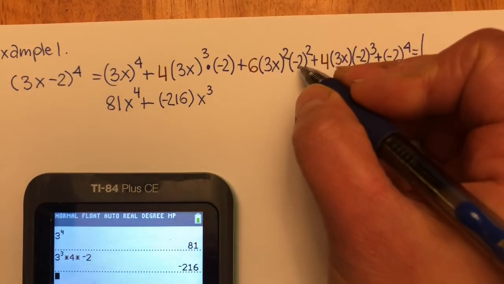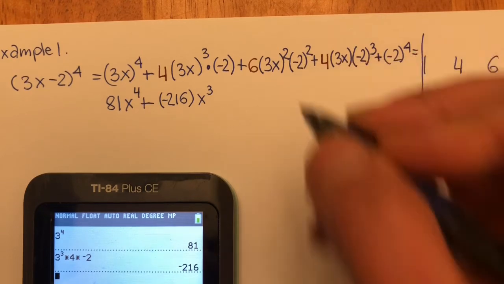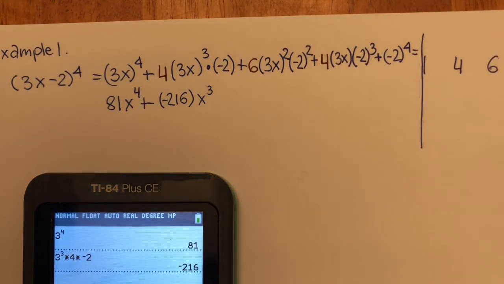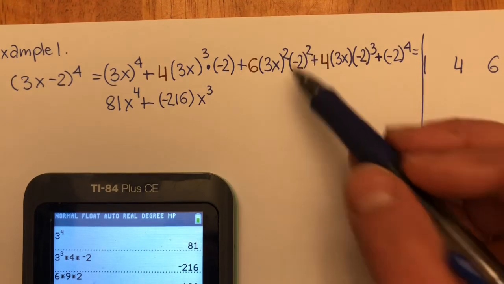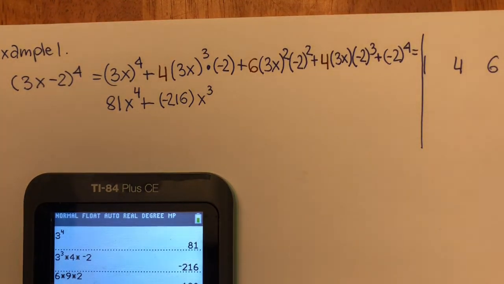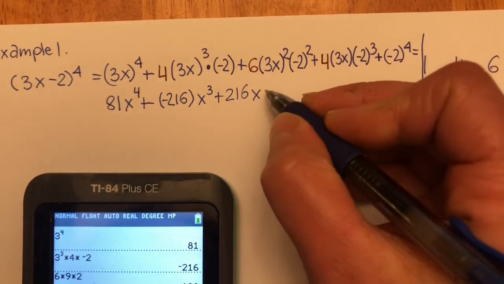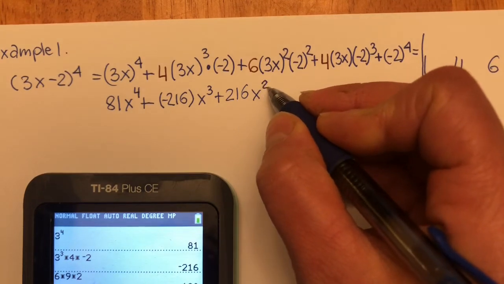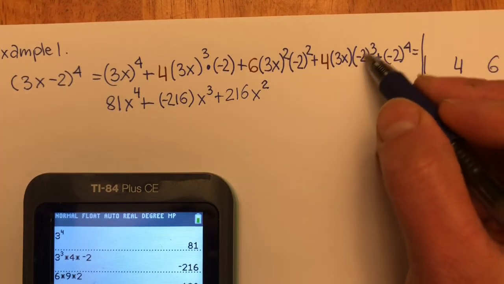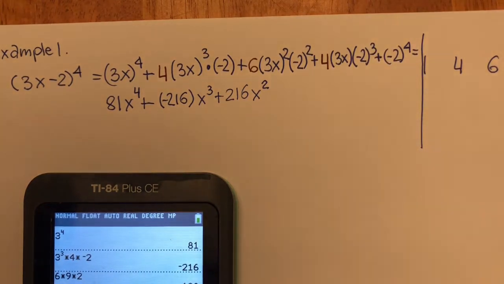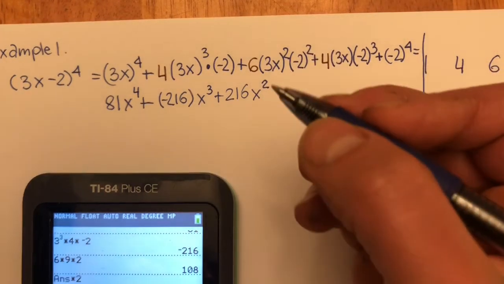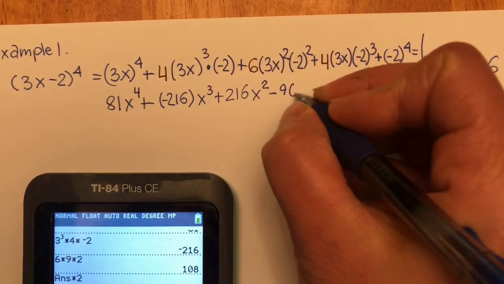I see that this negative sign is going to be raised to the power of 2, so that is going to be gone. So what I have is 6 times 9 times 2, not times 2, times 4. Well, that's easily fixed. I will multiply it by 2 again. So that's plus 216x squared. This one, I know that this is negative 8. So if I take 8 times 12, that is going to give me 96. So I have negative 96.